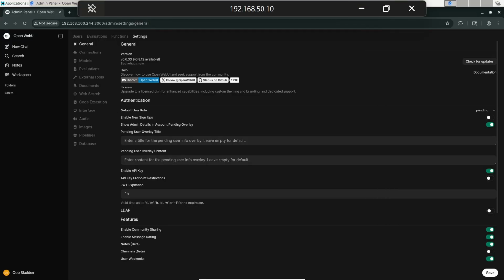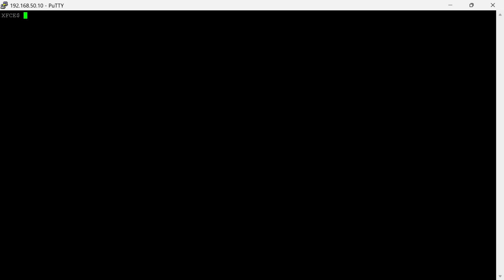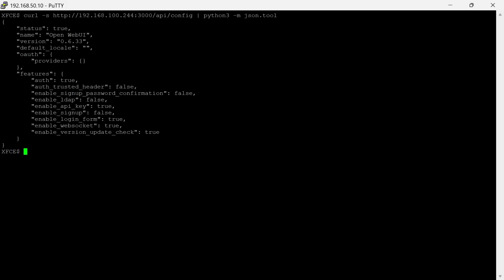Okay, so what we want to do here is enable direct connection, and let's curl and do a final validation to see if that direct connection is even turned on. What we're going to do is hit that API endpoint for that direct connection with no credentials, and what we're looking for is whether the enable API key is turned on and whether auth is turned on. So let's see that. And we didn't even authenticate.